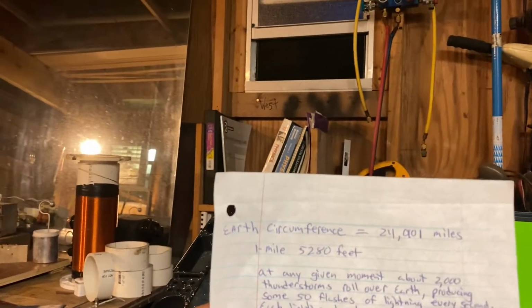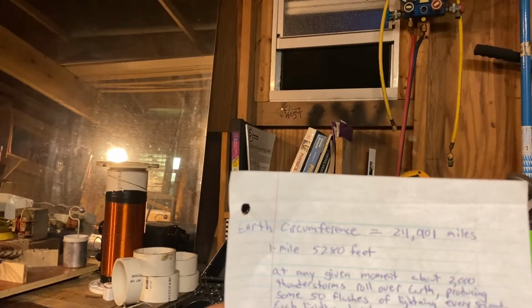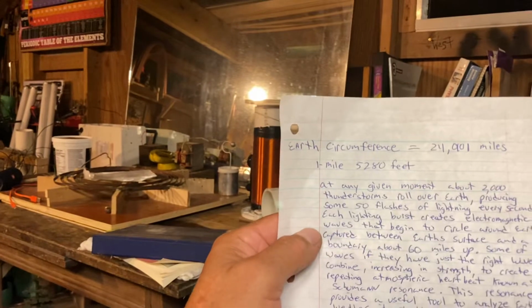Earth circumference: 24,901 miles. One mile is 5,280 feet. Why is this important? Just take it on and you'll figure it out.